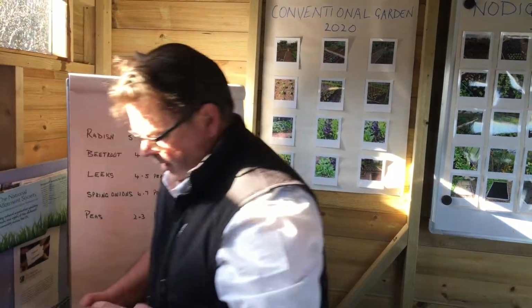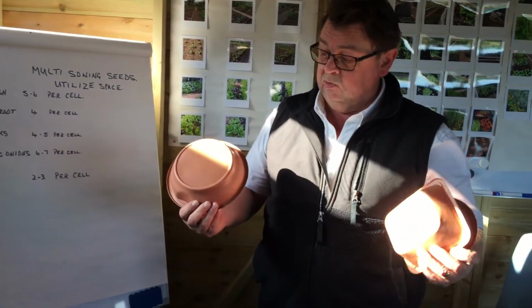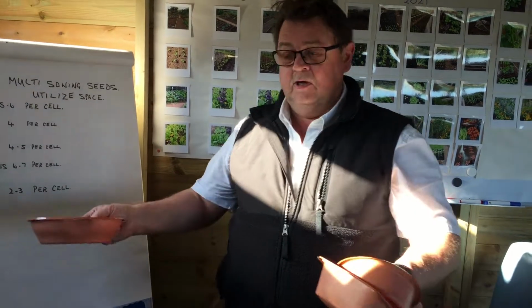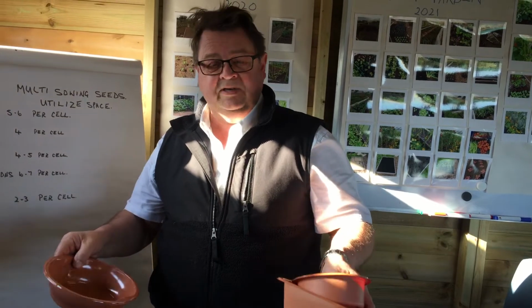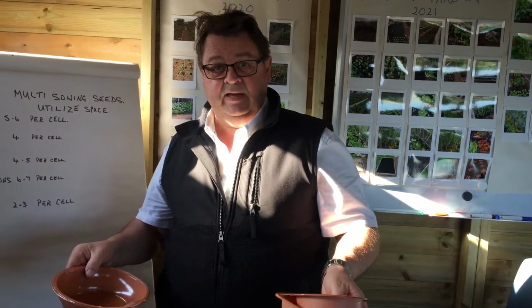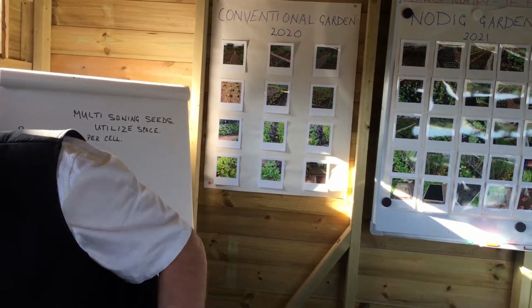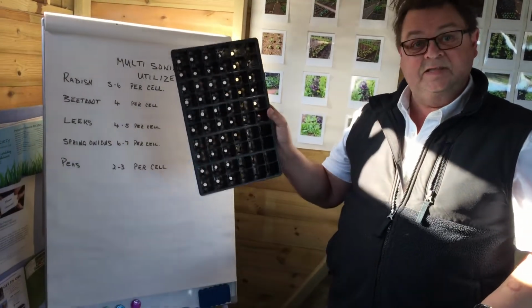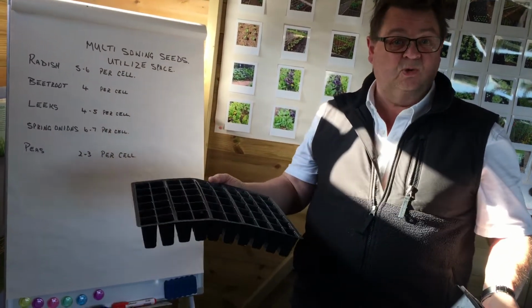These are just ordinary takeaway trays. You put holes in the bottom, and then you can put your seeds in there with your compost, and I put them on the windowsills for the heat to get them germinated. And then they'll all be pricked out and transplanted out into module trays. This is a 60 module tray, this is a 6 module tray, but you can get all sorts.